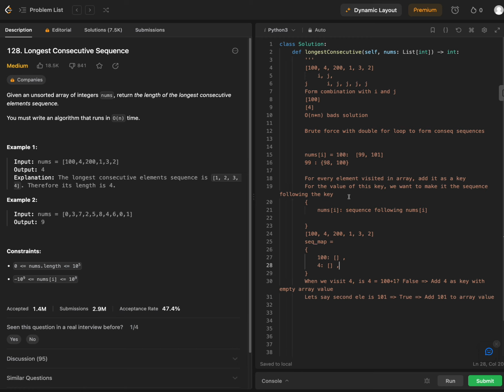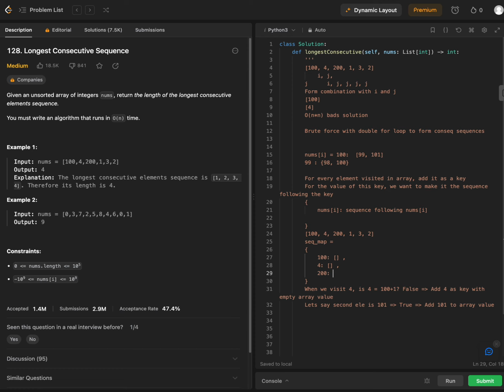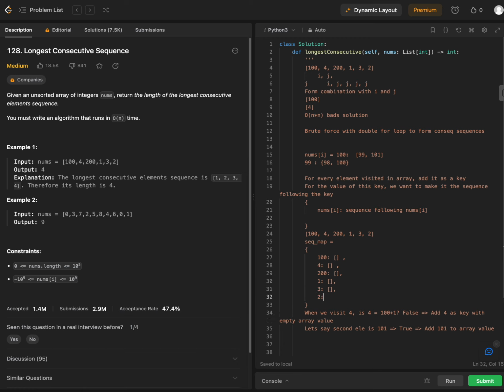Again, neighbor map, we can remove it away. We have 104, 4 here, 100 here, and we have 200. Coming here, all the things go false, we enqueue it again. Here we come to 1, 1 becomes false, and then we have 1, 1 is false again, right? So 1 is false. We come to 3. 3 is false as well, and we come to 2. 2 becomes false. Right, so this linear way of running through this entire solution will not work.